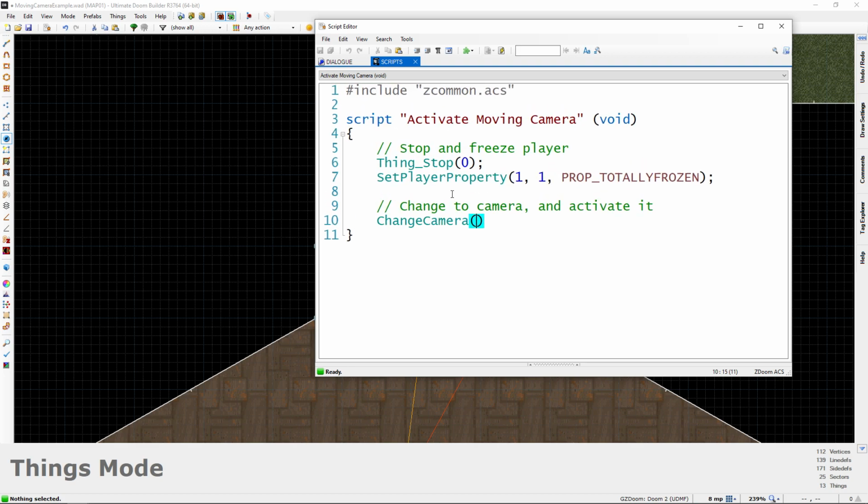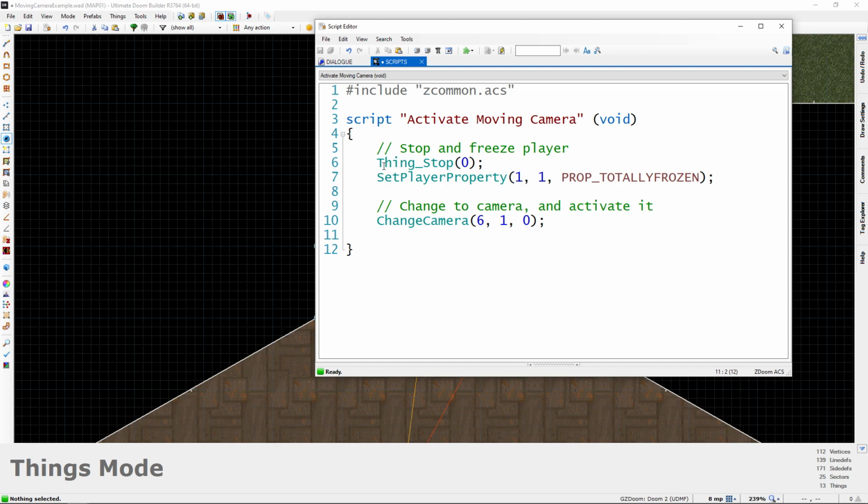So going back to our function here, we're going to type 6 because that's the camera we want to change to. This is basically who it affects. I think if you type 1, then it affects everybody. So that's what I'm going to do, comma. And then revert. For this, if you type 1, that means that if the player moves, that it switches the camera back to his view. If you type 0, that means that even if he moves around, it's going to stay on this camera. Just to be safe, I'm going to type 0 because I don't want this to ever switch away unless we explicitly tell it to.